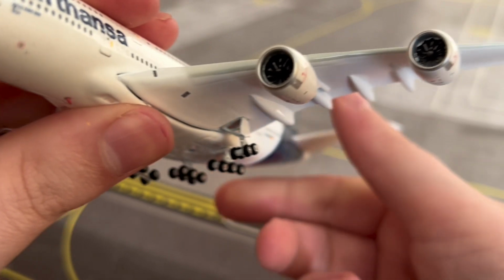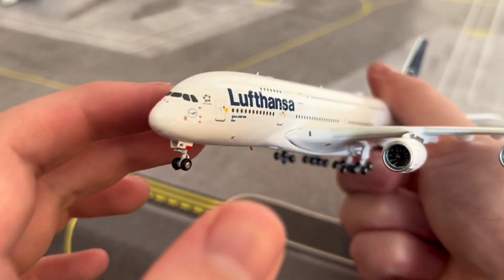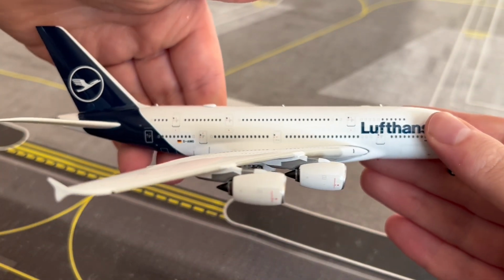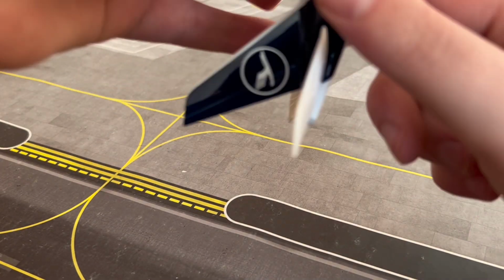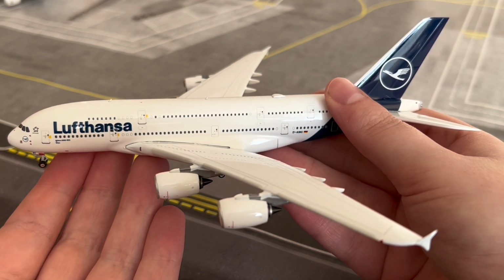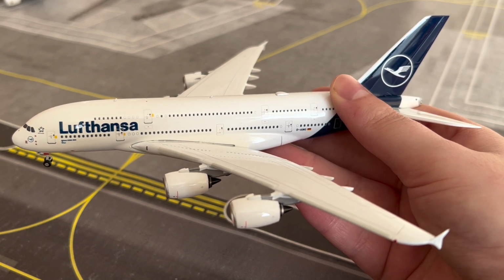Let's have a look at the inside of the engines there, not too bad. Very, very nice. Take a brief look at the other side of the model. Fantastic job by Phoenix Models. So this is the Lufthansa Airbus A380-800 Delta Dash Alpha India Mike Golf. Let's go ahead to a little bonus clip before ending the video.